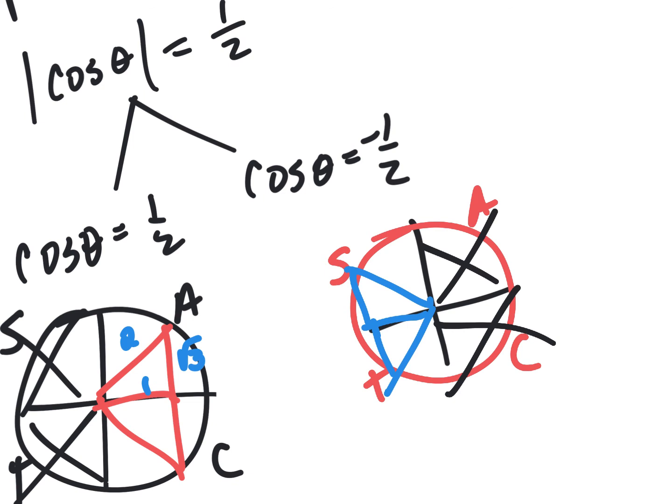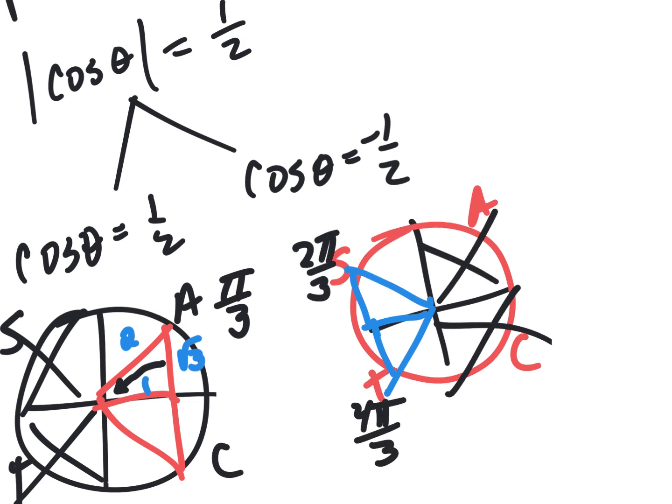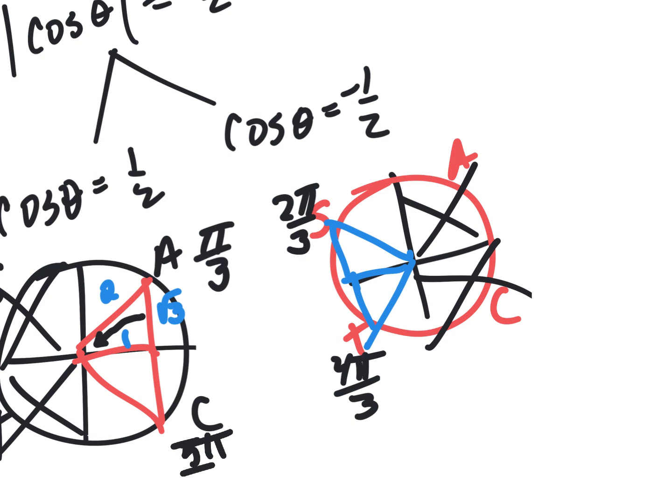Remember, you're across from the root 3, so this is a 60-degree angle. So what is it really? Pi over 3. And so this one will be 2 pi over 3's. This one would be 4 pi over 3's. And this one would be 5 pi over 3. So you have 1 pi over 2, 1 pi over 3, 2 pi over 3, 4 pi over 3 and 5 pi over 3. Raise your hand if you had that one right. Okay, awesome. So that's another kind of solving that you have to do.